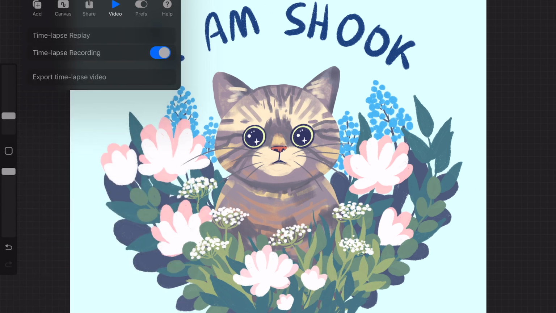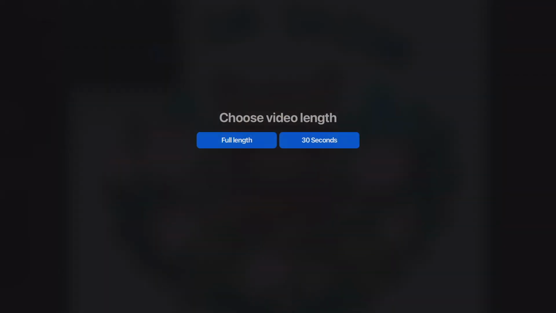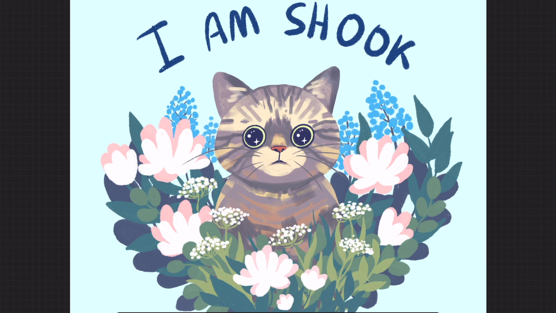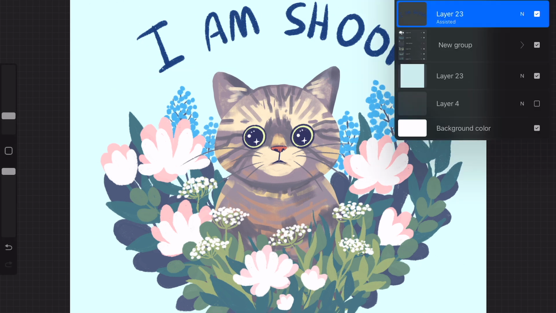And then one really great thing is that you can export a time-lapse recording. The app keeps track of your whole painting process, and you can just export that puppy. I didn't do it here because I already exported this one. Anyway, it makes it super easy to share reels and stuff. So if you're wanting to up your game with the TikToks and shorts and all that stuff, this is a really great option because it just makes it easy breezy for you to make those videos.